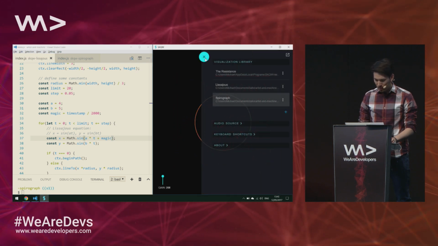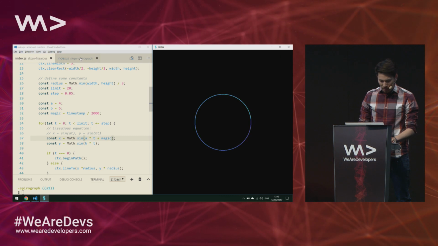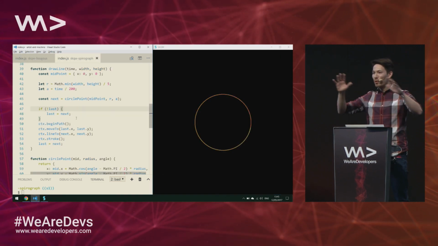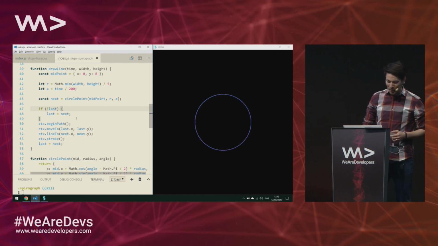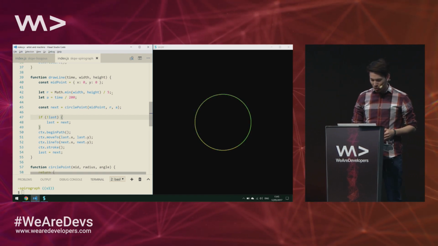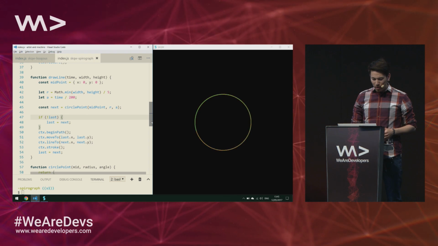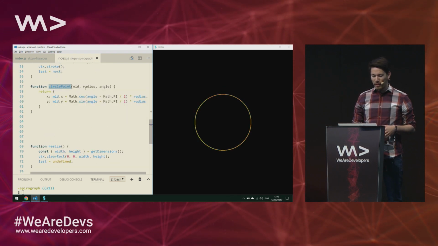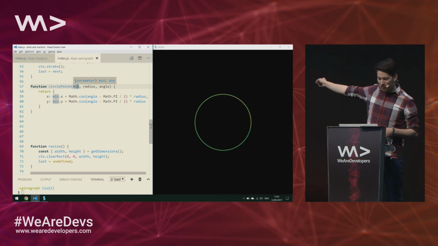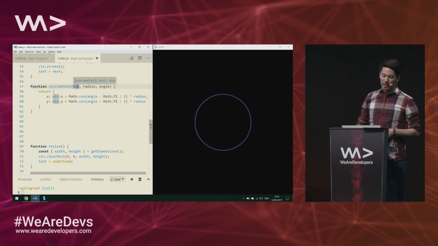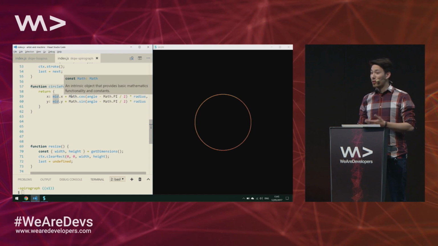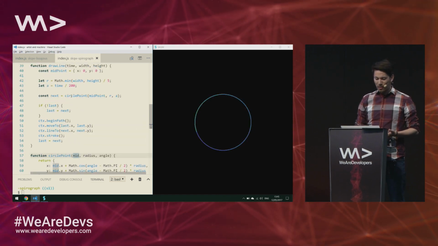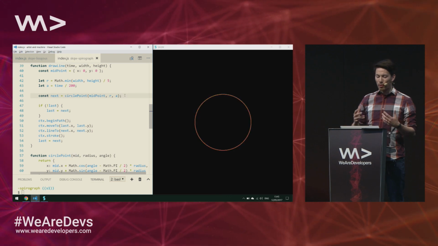So, all right. We have here a new file. Now, I've not got time to go into all the supporting code, because it's such a short talk. But the important part is this function here, circle point, where we give it a midpoint in the middle of the canvas, a radius and an angle, and then we just use the sine and the cosine, and this describes the circular shape. So this is a circle.